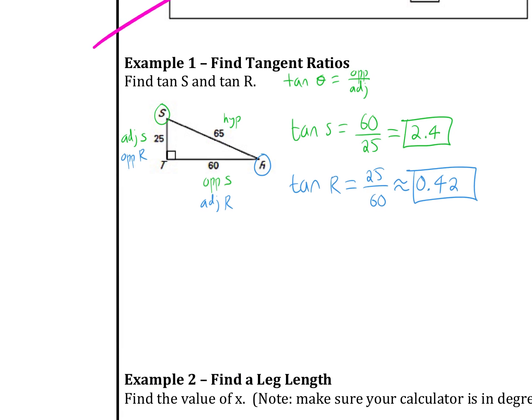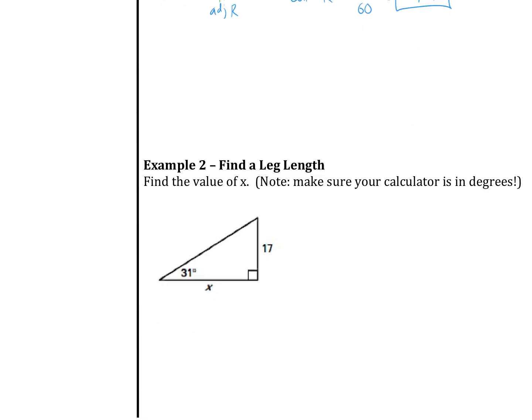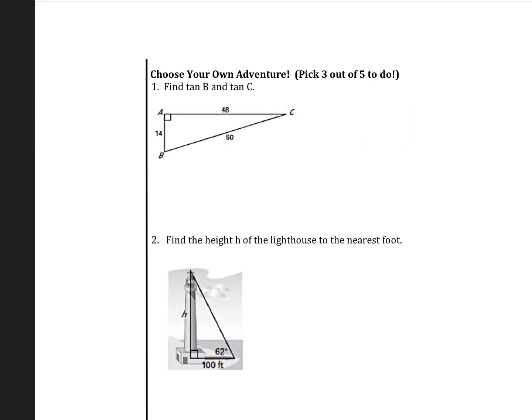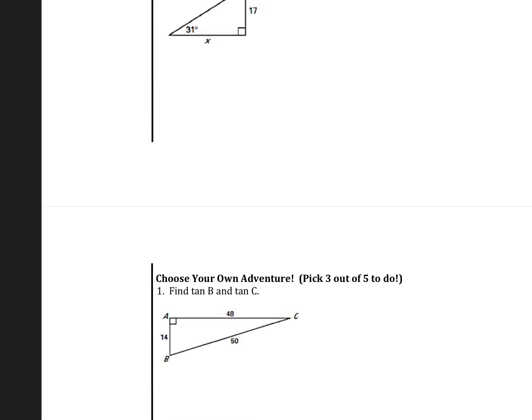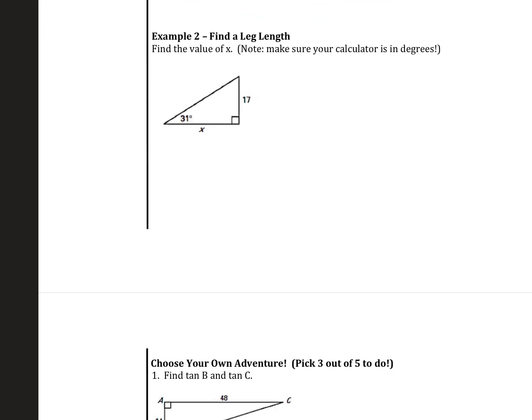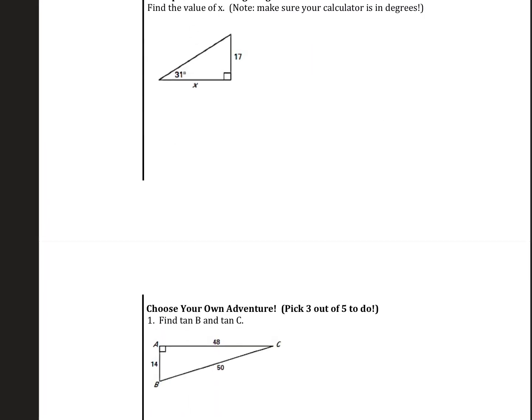It's kind of weird. Like, that's the answer. It's saying what's the ratio of this angle with these dimensions for the opposite and adjacent sides. And that's all it is. Okay? All right. Let's see here. Why don't you guys go ahead and try this? No, we'll do the next one together here.